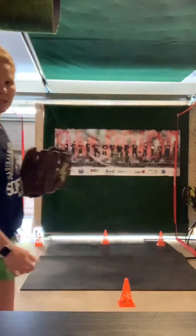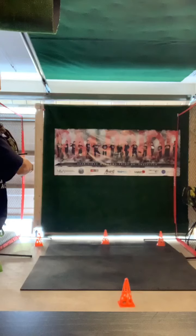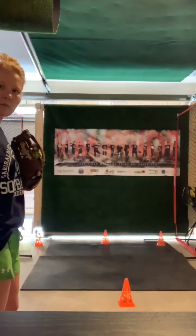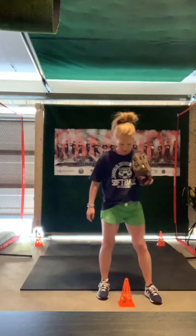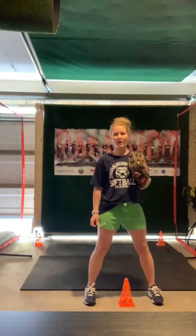So you can see here, I've set up three cones just to give you a little bit of a visual. Over on this side is obviously gonna be me dropping to my bare hand side. Down the middle is gonna be me dropping straight back. And over here is gonna be dropping to my glove side. I'm using cones, but you could have any markers you want, like a piece of tape or anything.